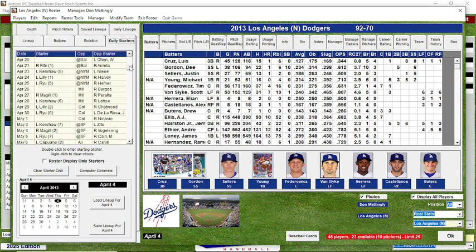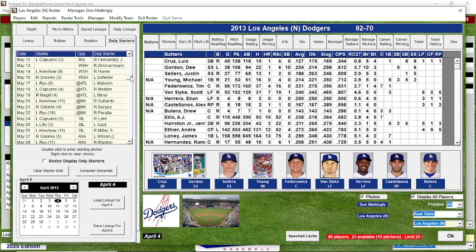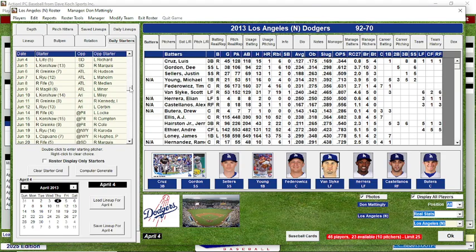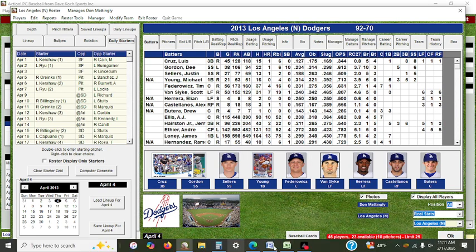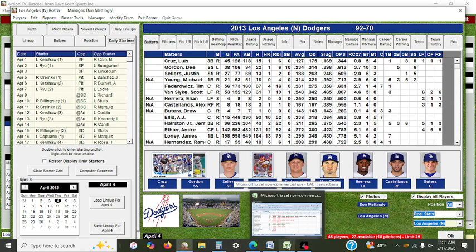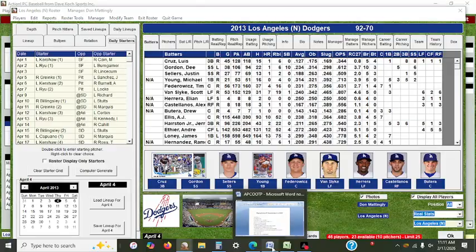But I'm going to have to reverse that trade until I get to, I believe it's May 13th, and there's no more holes. And then I will trade him back to Seattle so they can use him, because he did pitch the majority of the season with the Mariners. So that's my workaround, and try to actually not hurt Seattle. So I will make that change to their roster as well.